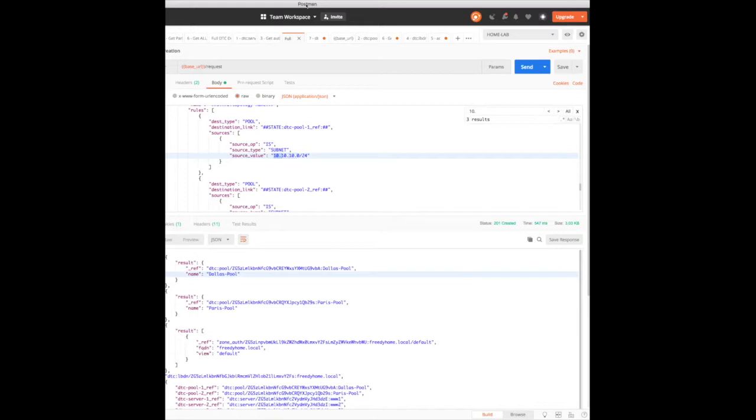The first one I'm going to show is a GET to find out all my different DNS zones. If I hit send, I'm sending this call out to my server, which is configured here, and then it's giving me this back. Here are all the different DNS zones that I have configured in my GUI.